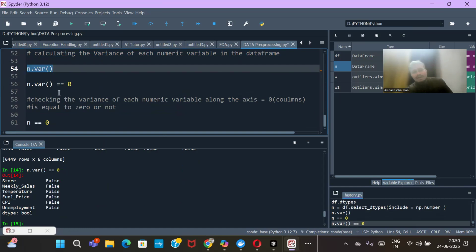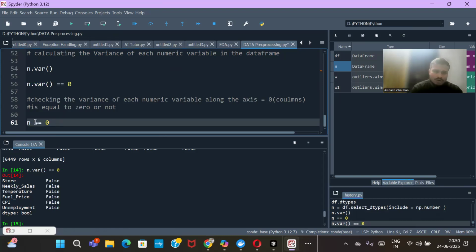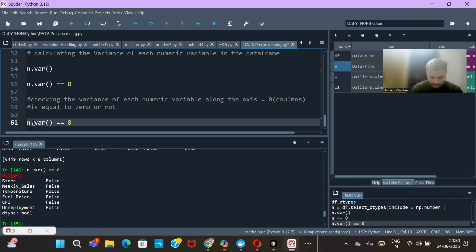Whenever we were doing n is equal to 0, we were checking each row. Here we are just checking each column, the variance. Okay. So now I will just execute the same thing. And here I will just write axis is equal to 0 or not.